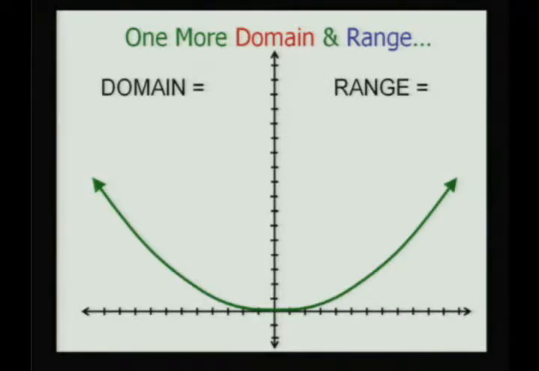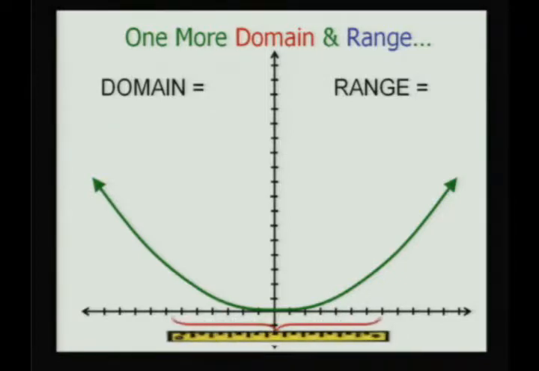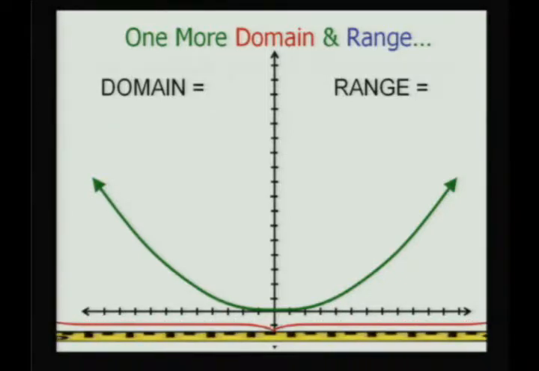This isn't that hard. The domain is going to be all the possible x's. Well, you can go to infinity in both directions. So the domain... Pay attention, son. This is for your own good. We know it goes forever because of the arrows. The domain is going to be all real numbers. If you wanted to be fancy, you could write that symbol. That means all real numbers.